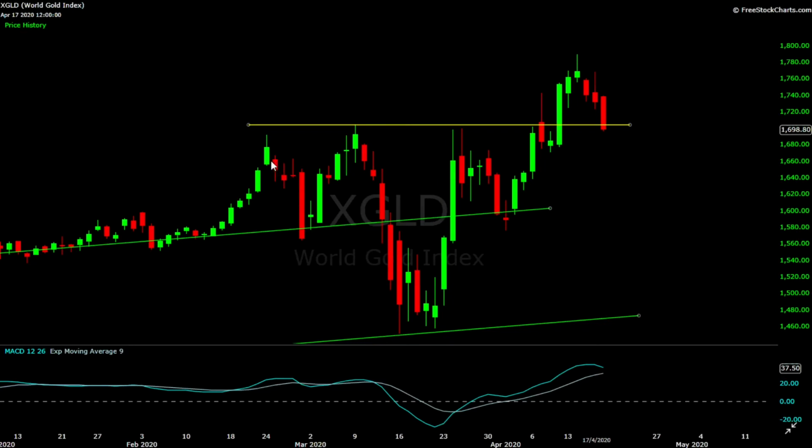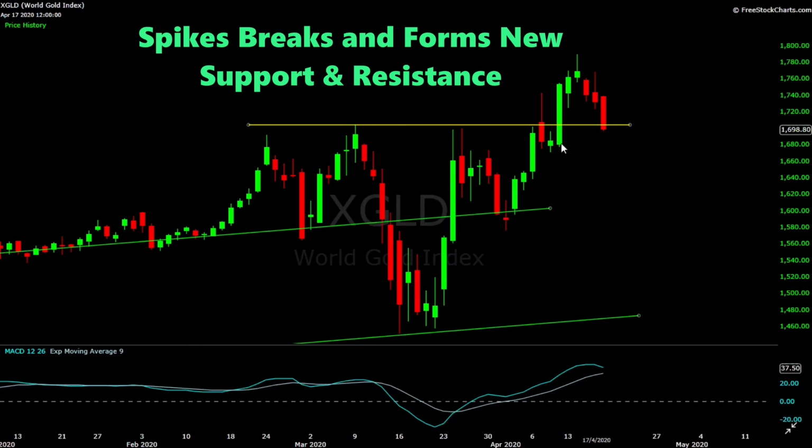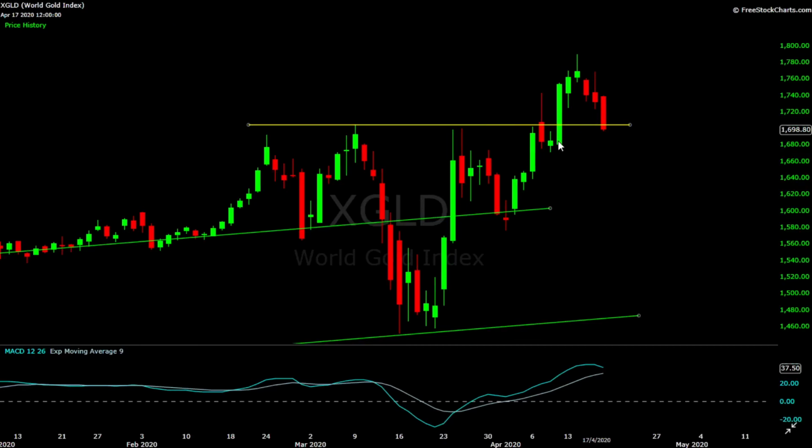It was tested a few times, once, twice, 3, 4 times. The last time it was tested, the market actually penetrated and it got turned down. However, in the last couple of weeks the market managed to break through this resistance line with a big spike up. Now this is typical of how support and resistance lines get broken and established. So from a resistance, now it could have turned into a support. However, on Friday, the last price action actually brought the price slightly below this support line. So we need to see whether or not this price can move higher from here this coming week.